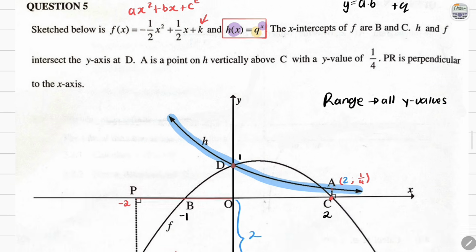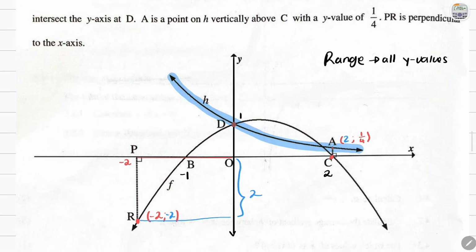Okay, so because of that, it means that that q value is 0. That horizontal asymptote is 0, meaning it will never cross this line. So it doesn't have any y values below the x-axis, meaning its y values are values that are greater than 0. Okay, those y values that are all greater than 0. That's where it has y values.